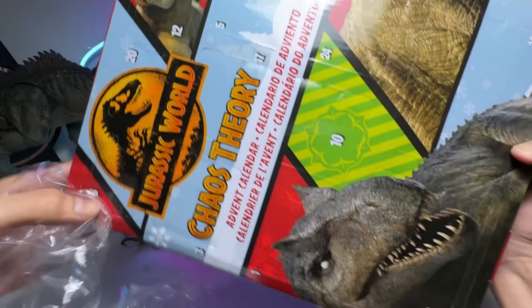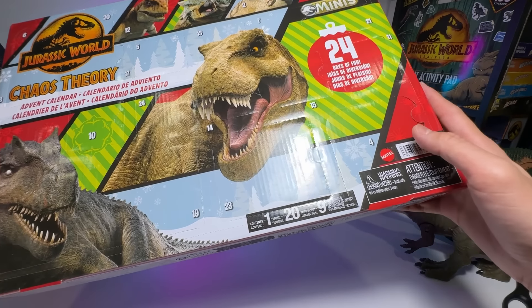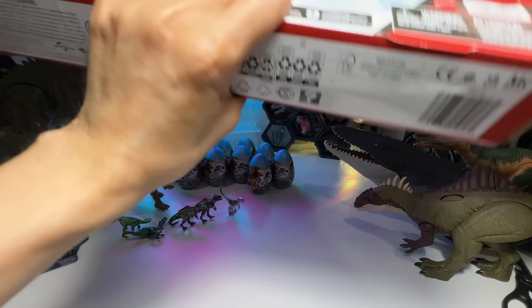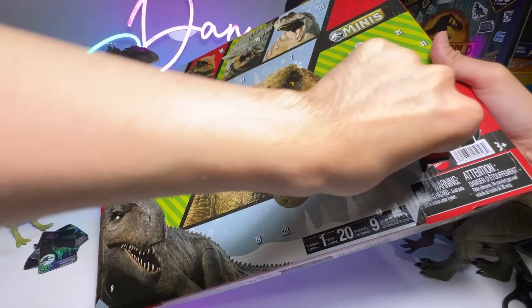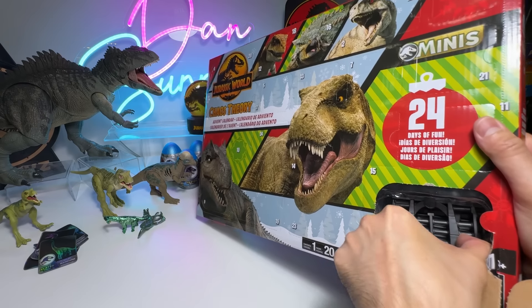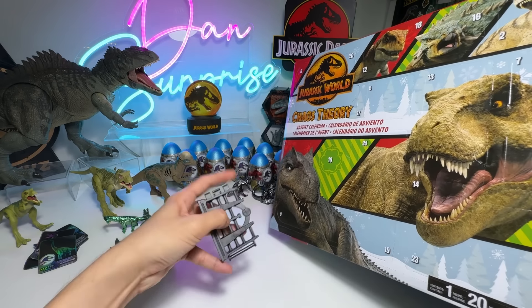Let's make a guess of where the Becker Spinex is hidden, guys — that is the one that I really want. I think it's going to be one of the bigger ones. Shall we open this? But does it come with fences again? Oh my goodness, it comes with fences again. I'm not a huge fan of fences, to be honest. So this one is definitely the fence. I'm going to open this one — there's a high chance it is a Becker Spinex. Oh my goodness, it's not, guys. This is the fence that I've been talking about. Not a huge fan of these fences. You can actually place it right here to create like an enclosure for the minifigures.